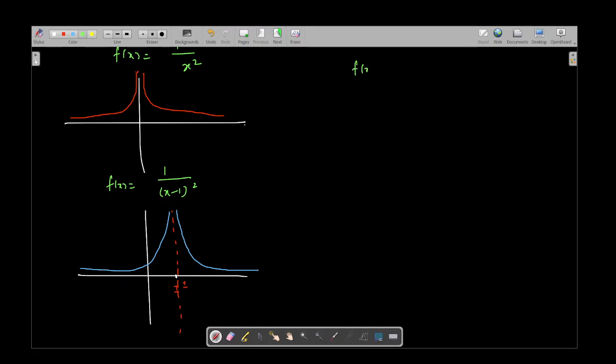Let us take negative values. I'll take f of x equal to minus 1 by x square. Minus 1 by x square would look like this. So at 0, it is minus infinity. So from minus infinity, it settles down to 0, and on the negative x-axis also it goes to 0 like this.